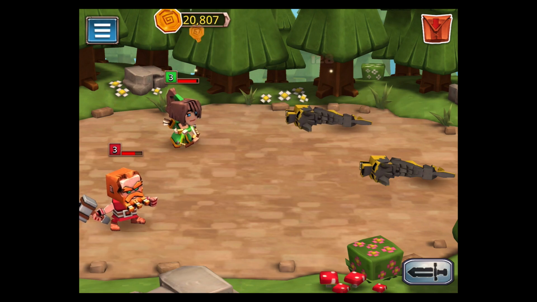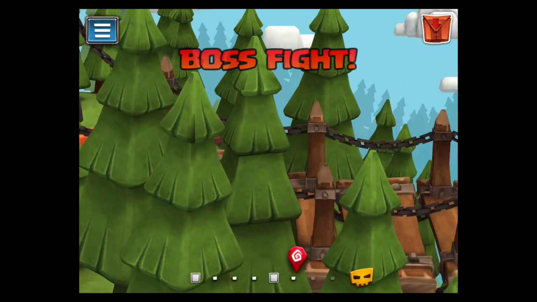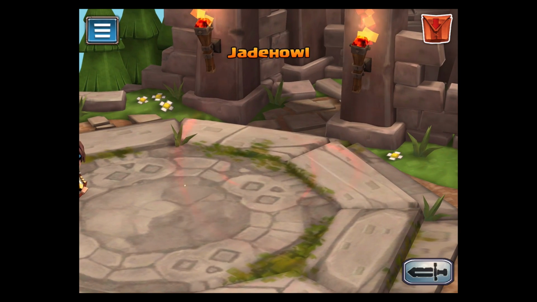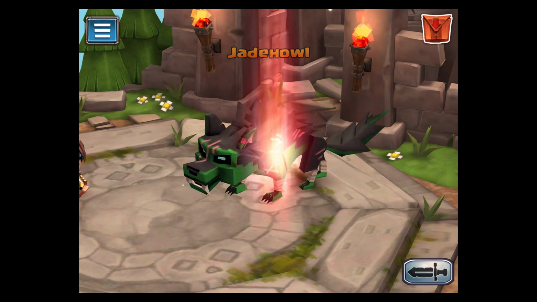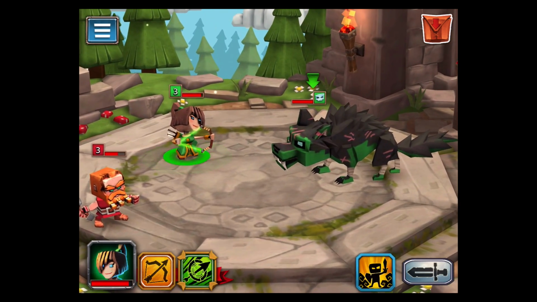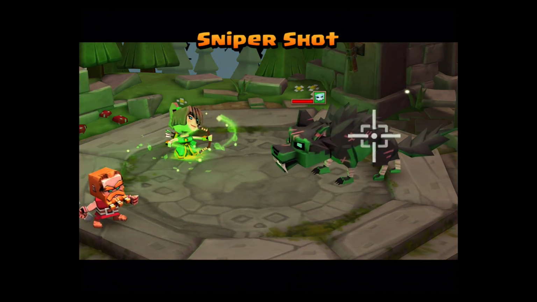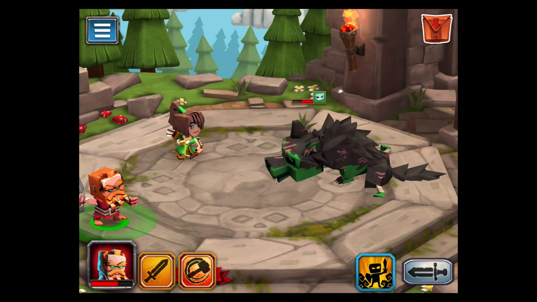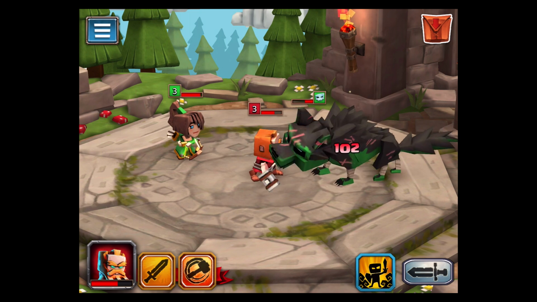Now, early on, you don't really have a healer in your group. I highly recommend using one, but early on, you don't necessarily need one. But you'll notice right now that, again, we saved all of our specials. So we're going to use a sniper shot. I like to save it for the very end because the boss usually has the most hit points. And so it's just very helpful.